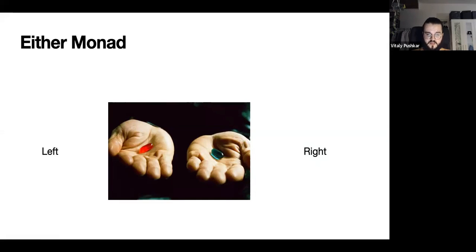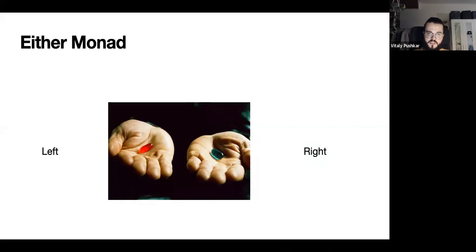The either monad represents values with two possible types, left or right, because most often the either monad is used to represent a value which is either correct or an error. By convention, the left type is reserved to hold an error value and the right is used to hold a correct value. But representing correctness is not the only use case for either monad, therefore such an abstract name.